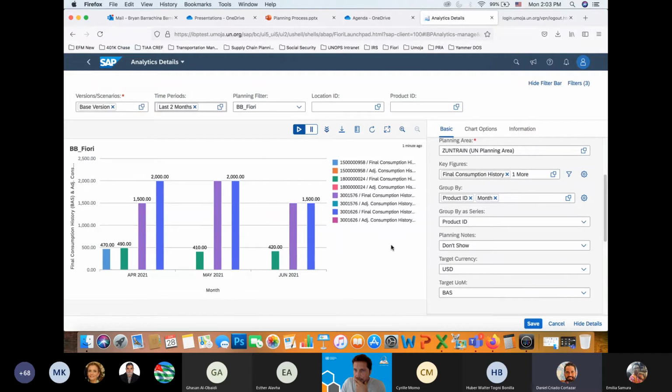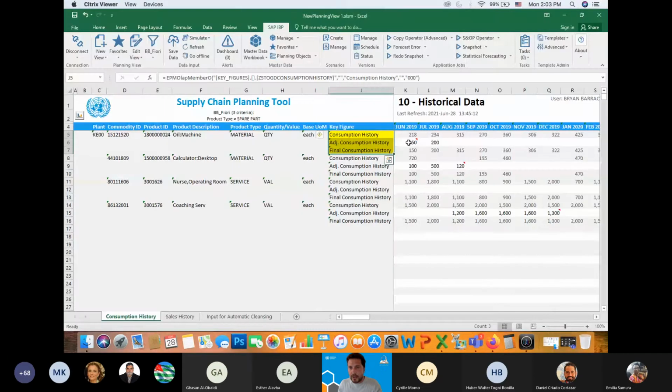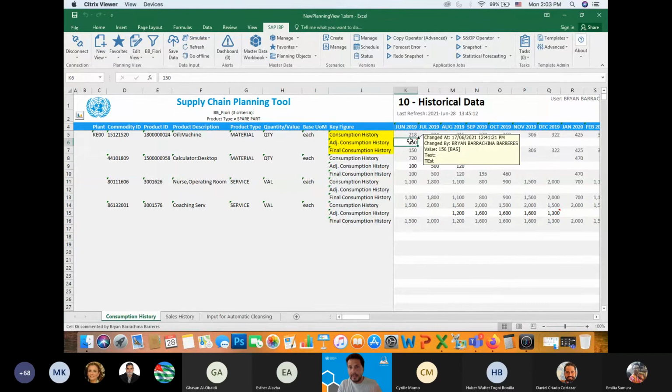Okay, so there should be a time frame of the refresh in production, because remember that even if I went here and adjusted this consumption right now from 150 to 20, and I saved it, there still needs to be a job run in the supply chain planning tool before your final consumption history has been processed. So it wouldn't be immediate. You would have some time in between the changes. So it's not going to be one-to-one. We're not going to make a change here and see it in Fiori. The job would first have to be run.